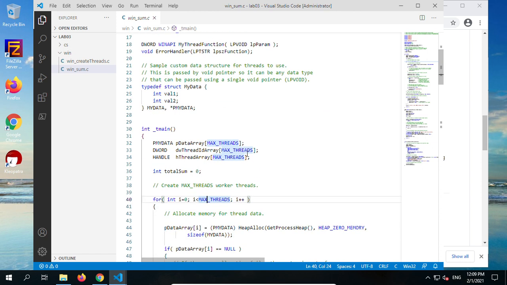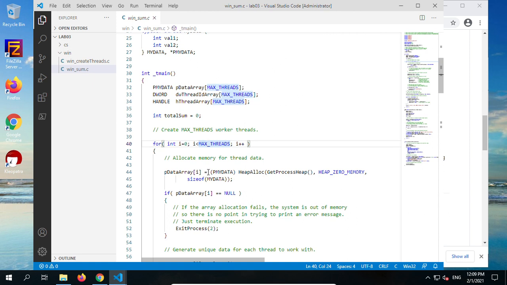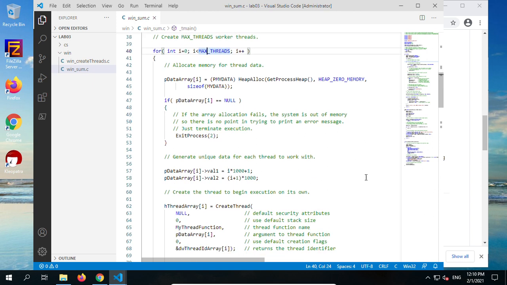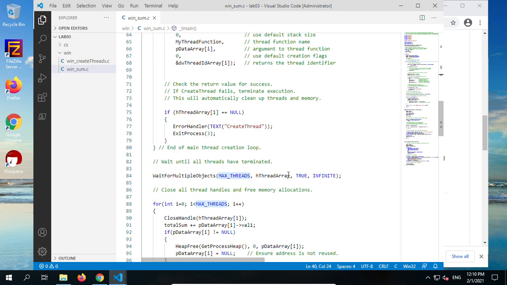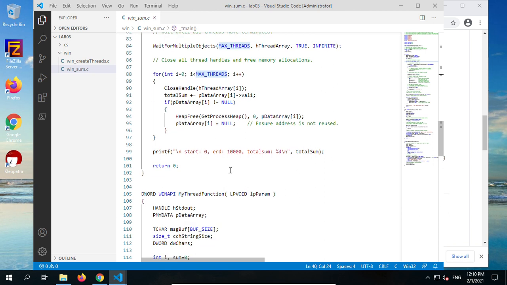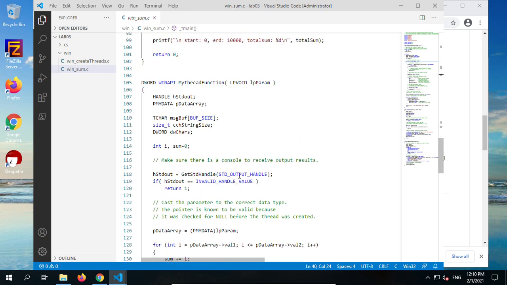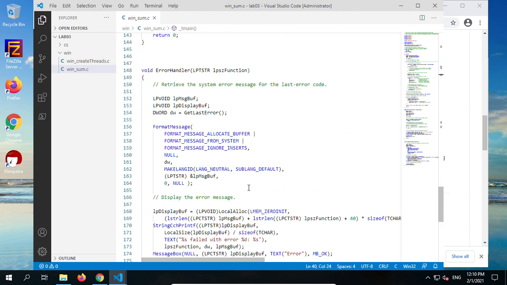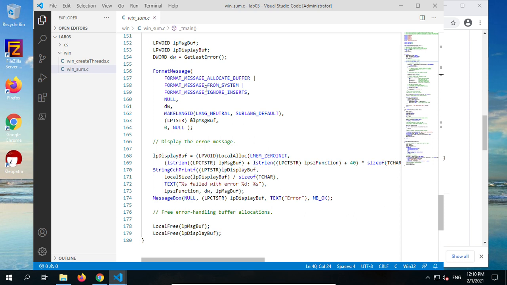Now we want to pass the numbers. How do we allocate those 10,000 numbers to these 10 threads? How do we do that? Here you can see this summation. It finds the summation of 1 to 10,000. We can run this program and have a look to see what the result is. Then you can go through the code to see how it works.